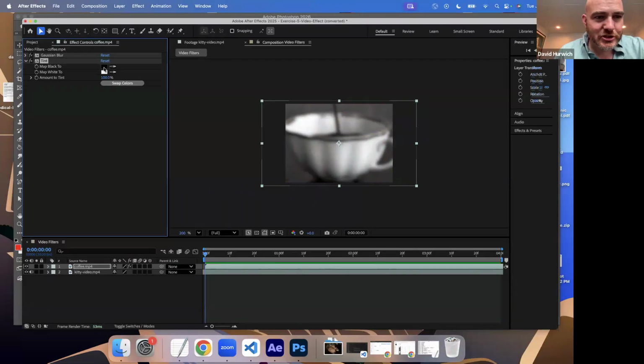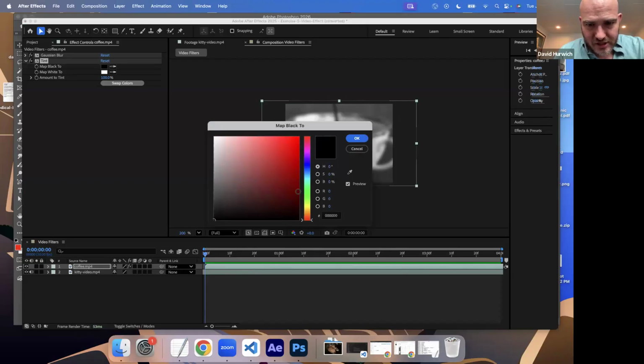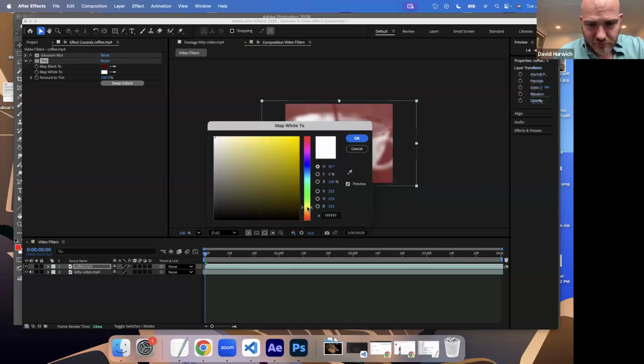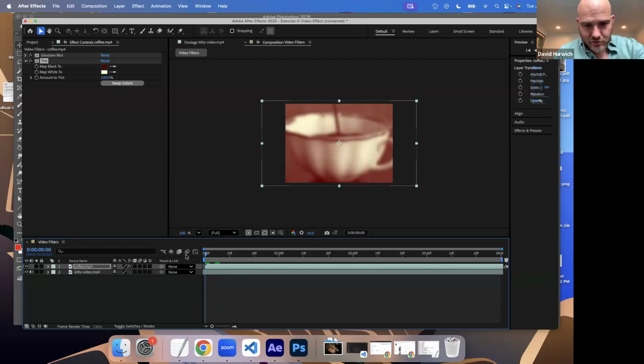And this is mapping to the luminance values, which are the dark areas of my video and the bright areas. So I'm going to set the dark areas to maybe a dark red, and the bright areas to maybe a very light yellow. And then this is the result of my video.